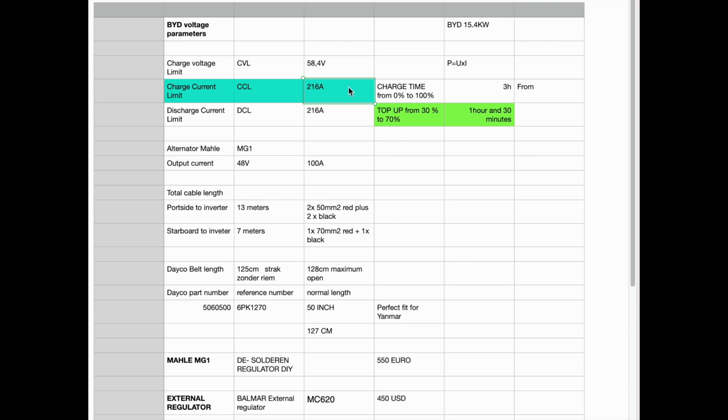The charge current limit of our lithium cell is 260 amps, so there's plenty. We have a BYD on board of 15.4 kilowatt hours. That's a lithium cell from Build Your Dreams. And we have the alternator Mahle MG1 with an output current of 100 amps and a voltage of 48 volts. I calculated the charge time from 0% to 100% is about 3 hours. And just to top up, normally we use the BYD between 20 or 30% and 70%. It would take 1 hour and 30 minutes.